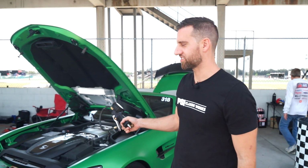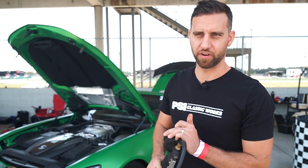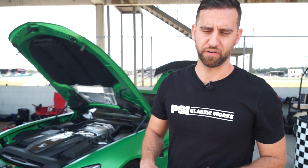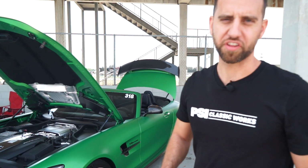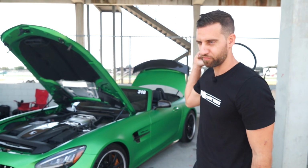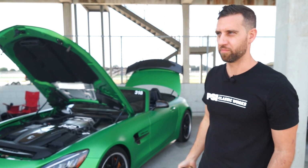Both of these cars are actually fairly stock still. As far as tuning goes for this weekend, we're mostly concentrating on tire pressures, just trying to find a good target for this particular set of tires. Both cars are running the Michelin Pilot Sport Cup 2s versus the 4S's. We're just trying them out this weekend to see how they perform.